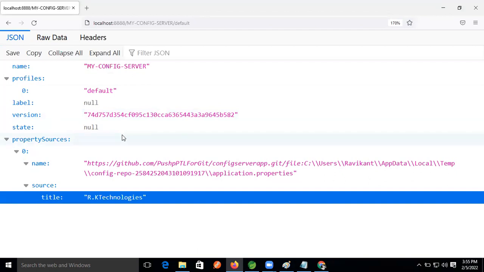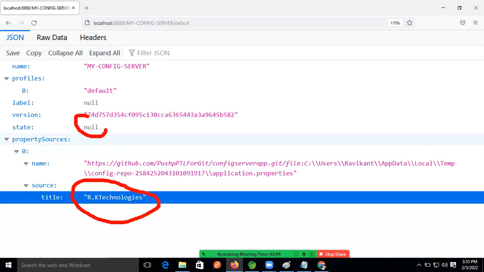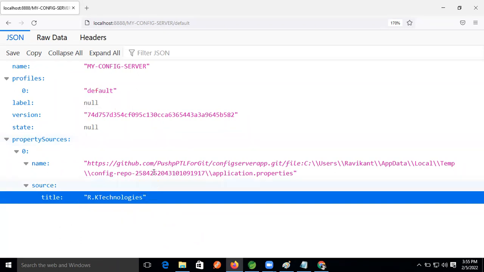Why are label and state null? Don't bother about state and null, and label. Those things are about our Git. Git is not sending any data in the request body and header section, because of that those are coming. Don't bother about that.